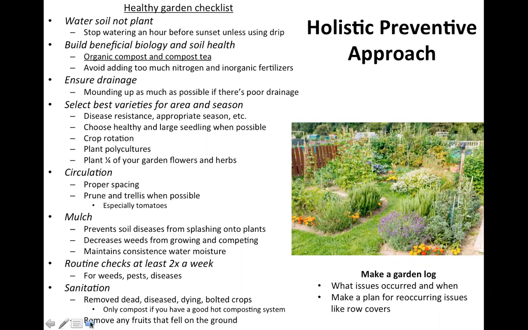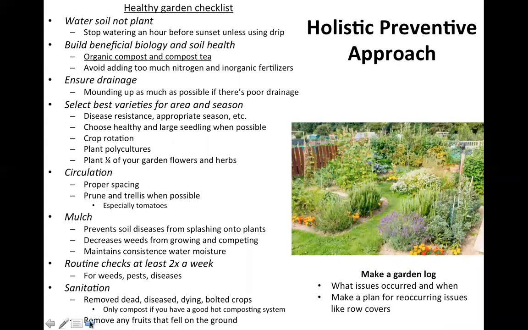Selecting the best varieties, doing crop rotation, not just planting all of one thing, but planting a diverse group of plants. And if you have issues with certain diseases or pests, researching the disease resistant varieties or the pest resistant varieties, and planting those. Make sure you plant a quarter of your garden with flowers and herbs, so you're building an ecosystem, so ladybugs and all these other great beneficial insects that we're going to talk about are going to come and hang out, drink your nectar, and then all of a sudden they're going to look over and see aphids and they're going to eat them all for you. So that's the best thing you could do with pest control.